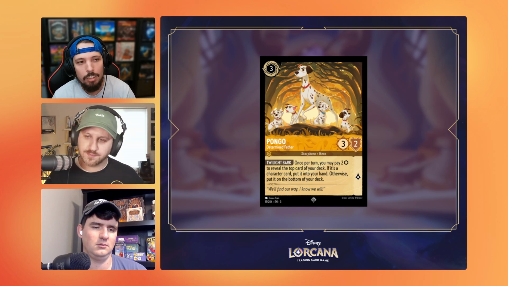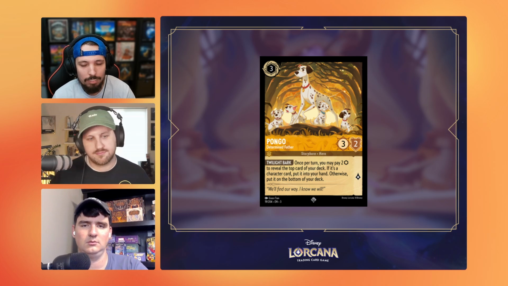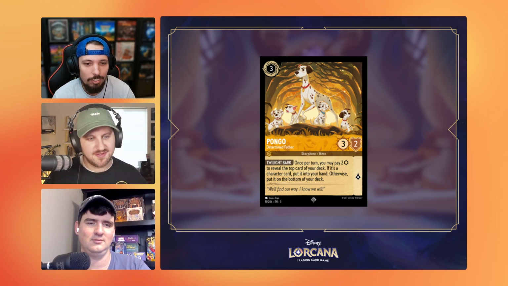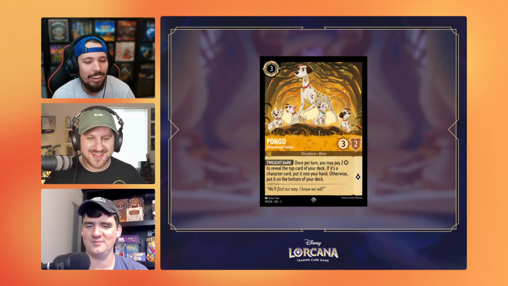So clearly, you play this with the puppies, which we haven't talked about yet. How many cards are in your deck? 60? You just play 60 puppies, and every time you get it, you draw it. Is that good though? Oh, you don't even have to say it's a puppy. You just draw it if it's a character card.